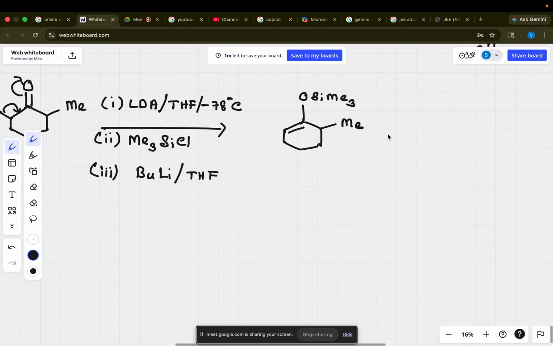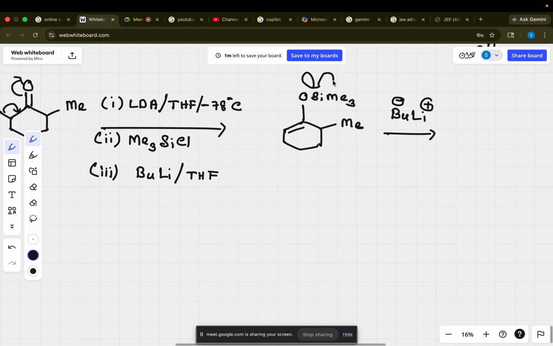So butyl lithium means what? It's basically a base, but if you see here, you do not have that much acidic proton available, right? So what can happen? This is a base, okay? This butyl lithium is a bulky base, so generally it abstracts proton, but here you do not have that much acidic proton, because only here you have proton, and these are not that much acidic protons. So what can happen?